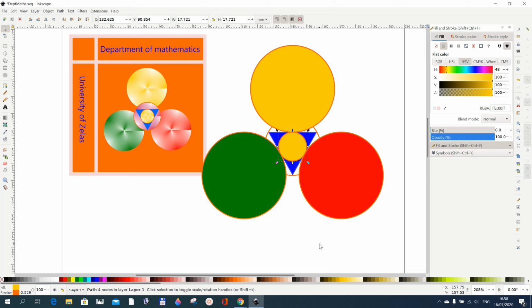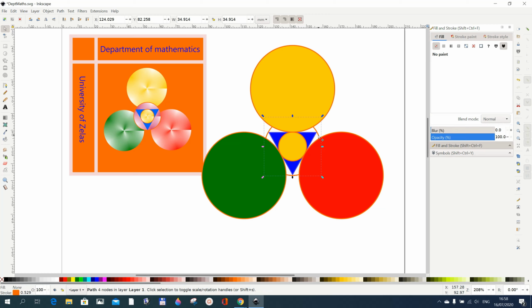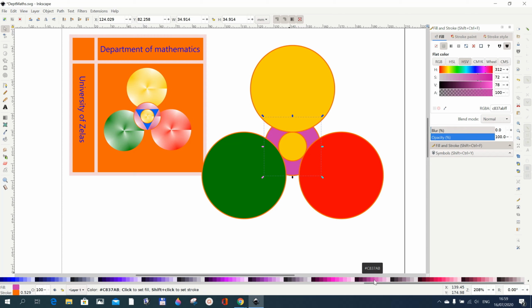And then we are now going to give them gradients. Oh yes, and this circle here, sorry, I gave it the purple color. So we go here, I think I gave it one of these purple colors. Now I hope I can remember. Yes, I think it is this color. Okay, this is what I gave it.